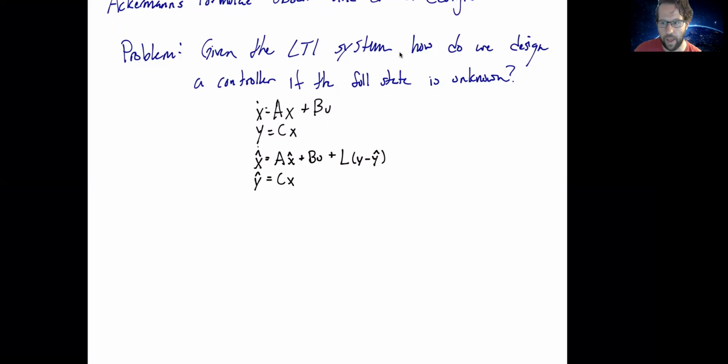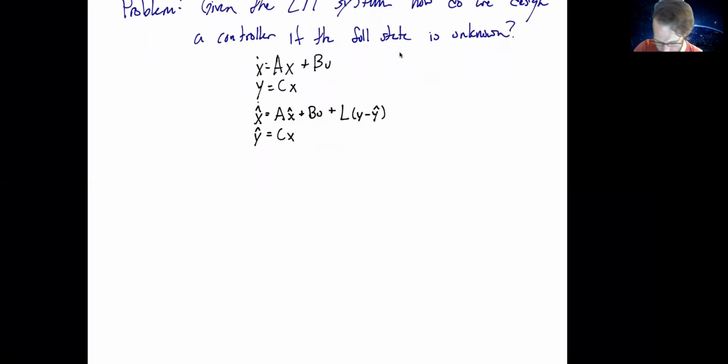We're going to add this L times y minus y hat. So now we're going to measure our system, and we're going to take the measurement of what's called a state estimator, and compare those two values. As those two values converge together, we're going to show that our estimate actually converges to the actual state under the assumption that our system is observable. This is why looking at those quantities before, the observability Gramian and the controllability Gramian, are useful before actually entering this phase of the design. So it makes an easy check.